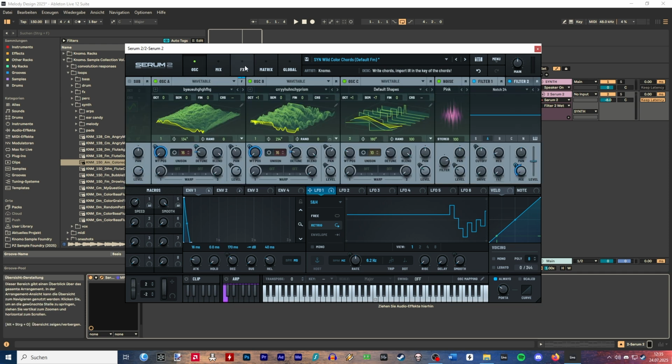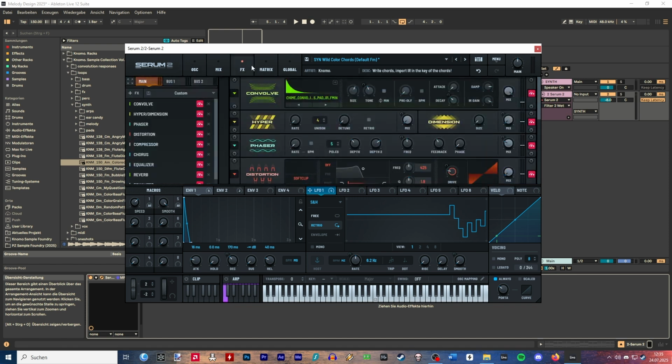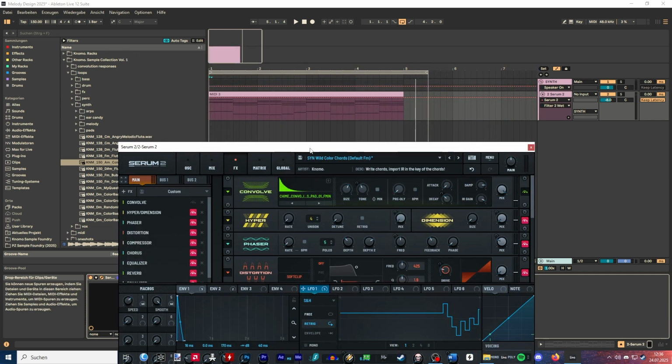So let's get to the part that's actually very interesting to the sound and where it's sort of getting shaped from. So if we go over to the effects section, I have lots of different effects on here, but the main and really important one is the convolver. Basically what the convolver does, it sort of puts it in a room. I think I imported some convolution response from Chime, from some pad, that's also in the key of the chords that I laid out here, so F minor.